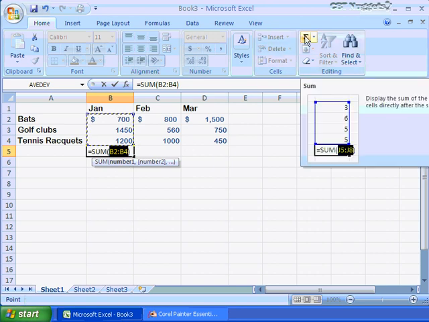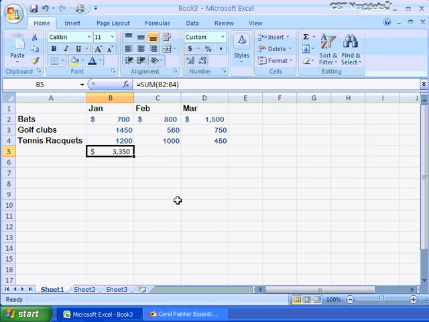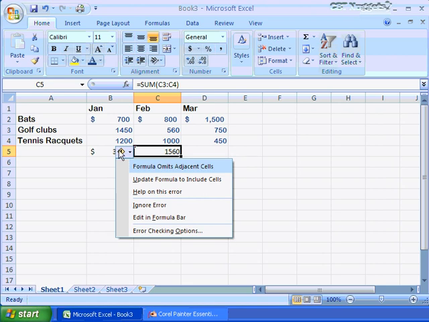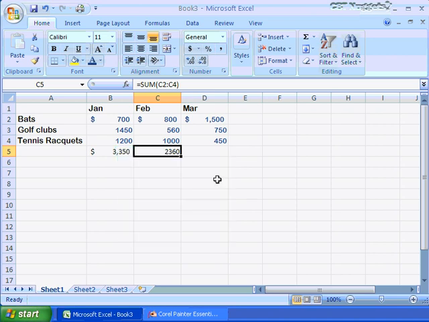So I could press Enter on my keyboard, or I could click that Auto Sum button again. If I wanted to sum only specific numbers, maybe just 2 of these, I could select them, and then click the Auto Sum button, and it puts the number right below. It's giving me this little green triangle here. When I roll over it, it tells me I've got a problem: Formula omits adjacent cells. Yeah, because I did not select the 800. I can just update the formula to include that cell, and now it has.